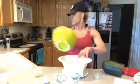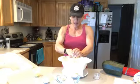So I'm gonna put it in a colander, and I just have a colander we've had for a very long time. Okay, it's gonna take me a minute. I'm just gonna squeeze it out the best I can. I actually put my colander on a plate so that it can absorb all the juices down below and I'm not making a huge mess, and I don't have to do it over the sink. So it's gonna take me a minute.